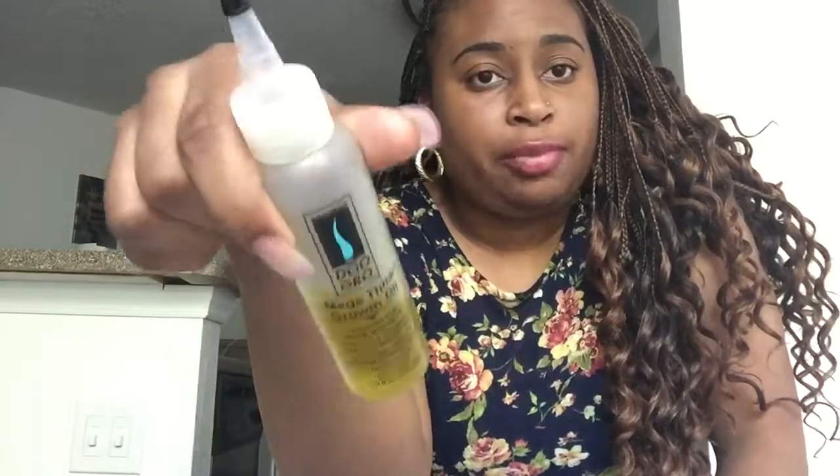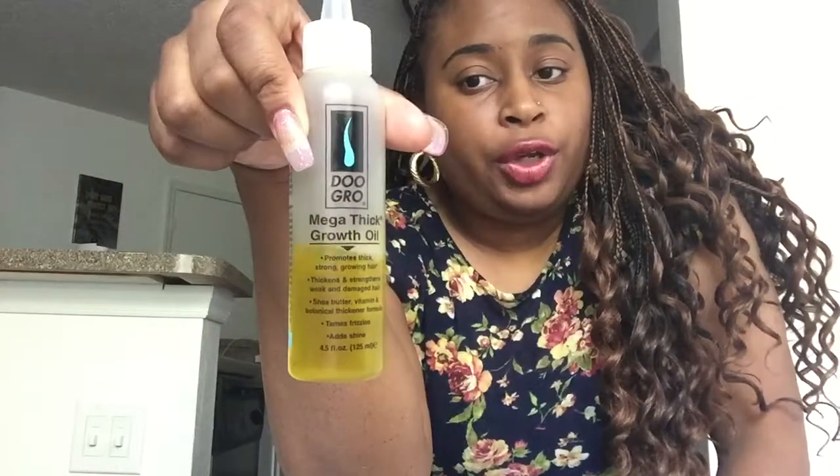First up is olive oil — this bottle says Duper Oil but I just use this bottle for my olive oil. I use extra virgin olive oil, which I purchased from Walmart, and I basically just use this nozzle to go throughout my scalp and oil it. I also use Wild Growth Oil in the yellow bottle, which I'll run back and get throughout this video.